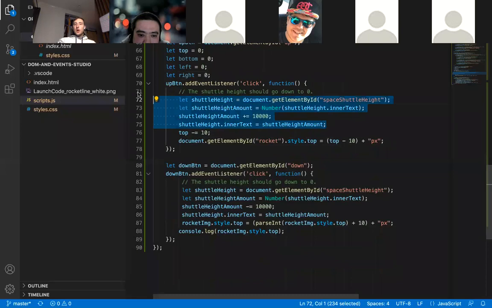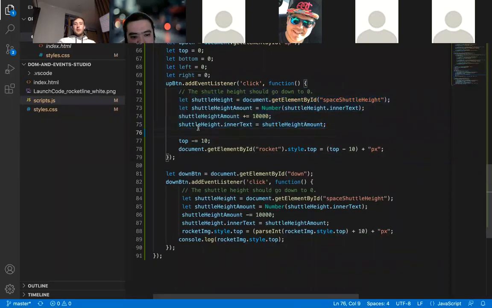So this is old code. We don't need to worry about that. What we really want to talk about is that top. All we needed to do, of course, this just sounds really easy on paper, is decrement top by 10 to move it up because we want absolute positioning instead. So what I was trying to do is get our element's top styling, use that in the equation and subtract 10, then add pixels to it, and of course update the rocket's top that way.